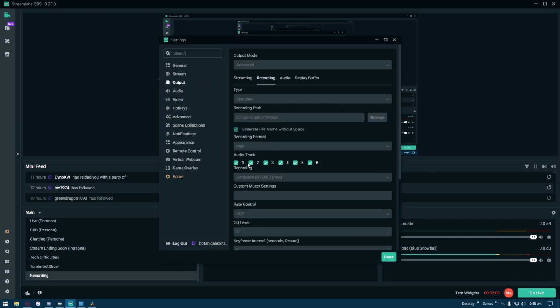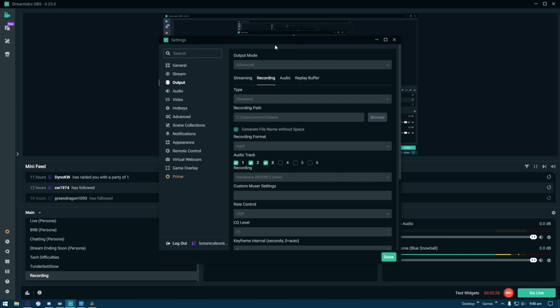We're looking at this part here, the audio track. So by default, it's all enabled. What we want to do is limit that to how many channels we are going to be using. The very important thing here, and I learned this the hard way, keep channel 1 on. This is separate to the others.